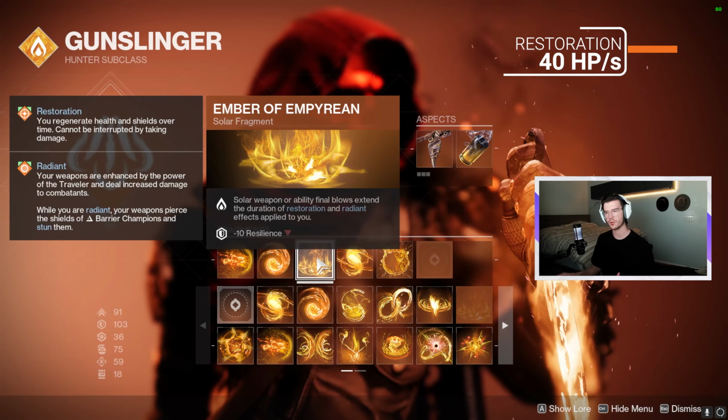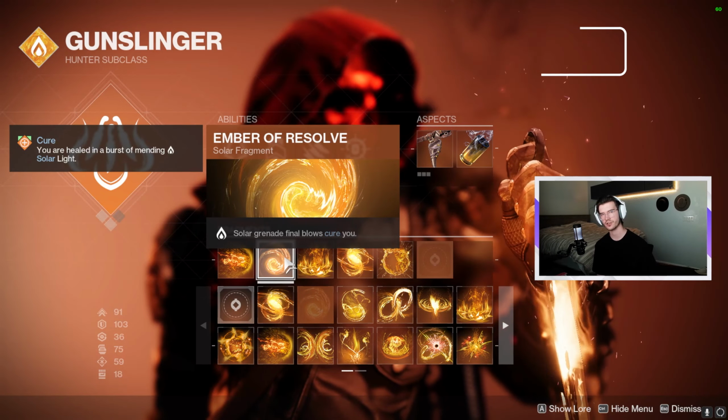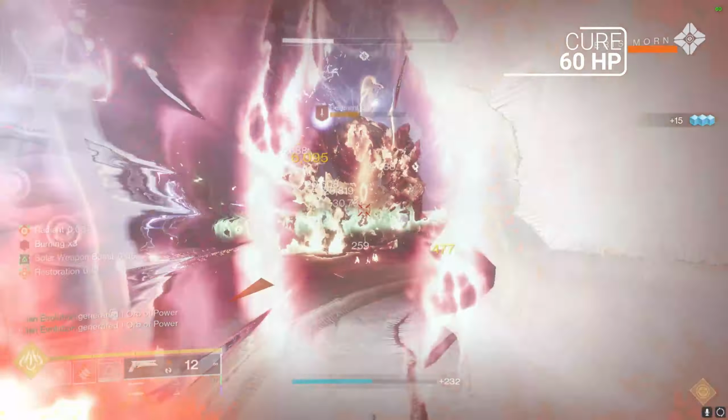But to further help out, we do have Ember of Resolve, which states that solar grenade final blows cure you. Where restoration will just constantly heal you, cure will just give you that jump in the health.